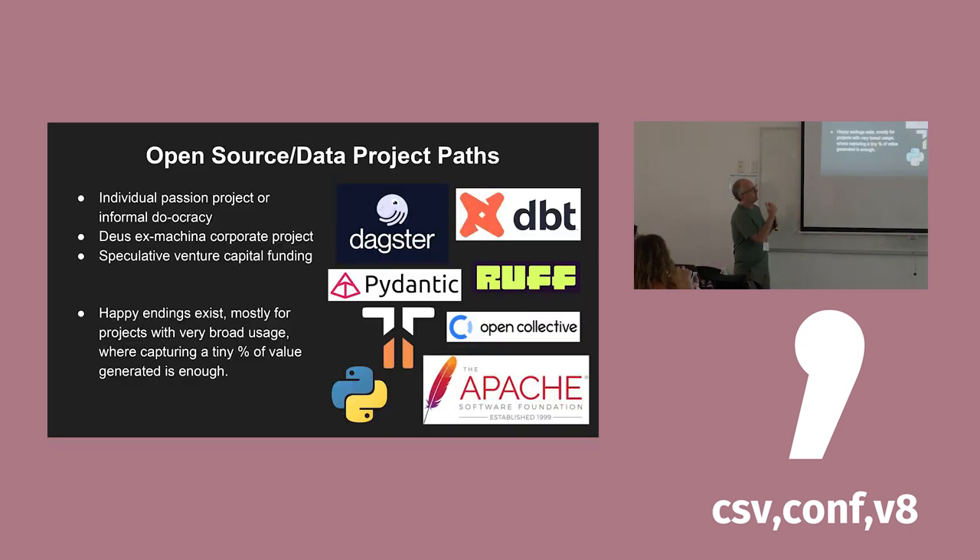Switching gears to open-source projects, which people are maybe more familiar with. A lot of open-source projects start as an individual passion project, scratching some itch you have. Sometimes that turns into a dictatorship, benevolent or not. It may be an informal do-ocracy where whoever puts in the most effort ends up with de facto more control. That pattern can sometimes be subverted by paid corporate contributors who are being paid full-time to work on the project — so even if there's some other governance structure, if most of the hours and pull requests are from those paid outside developers, they will have a lot of control.